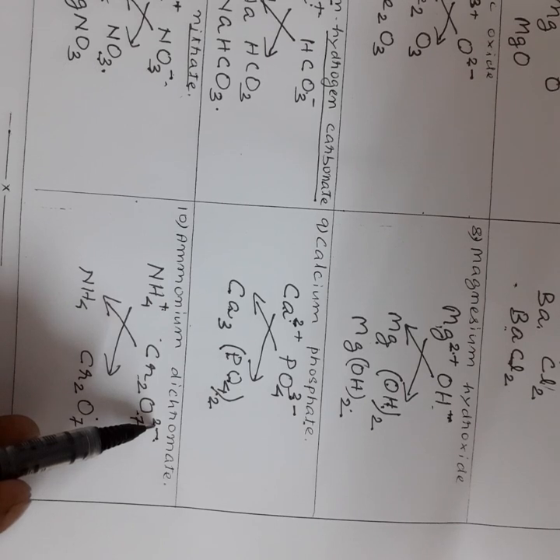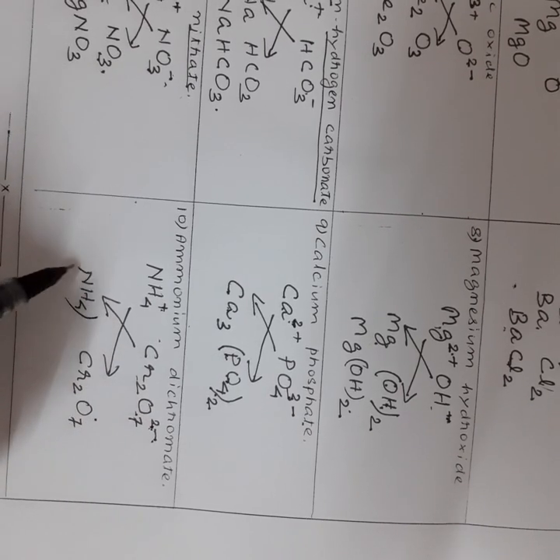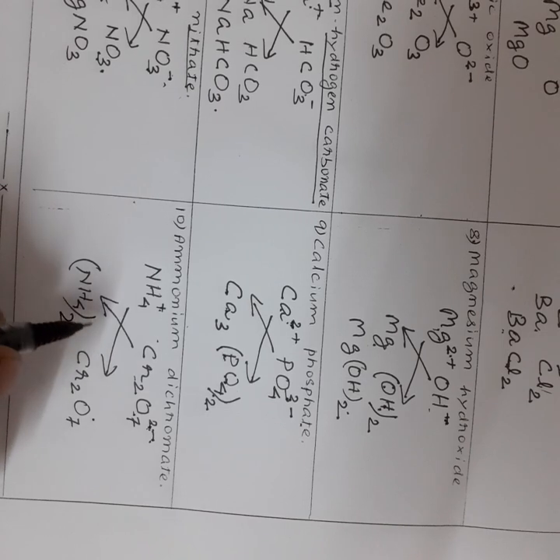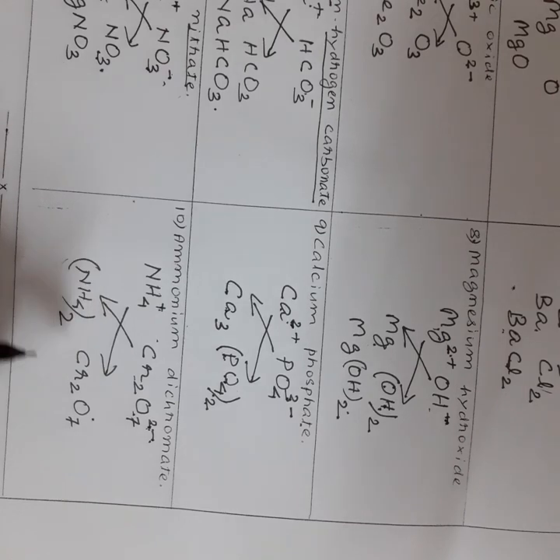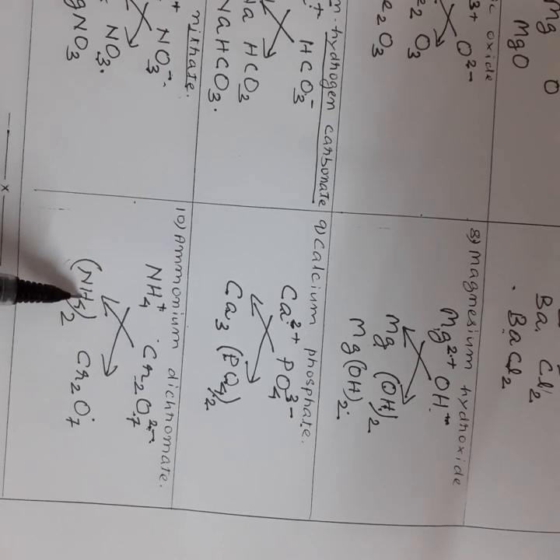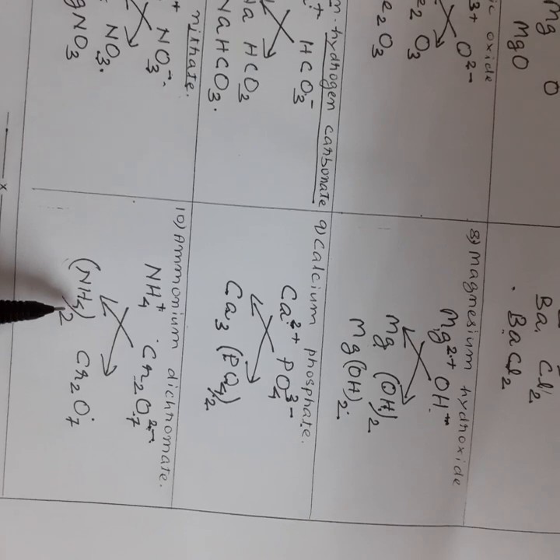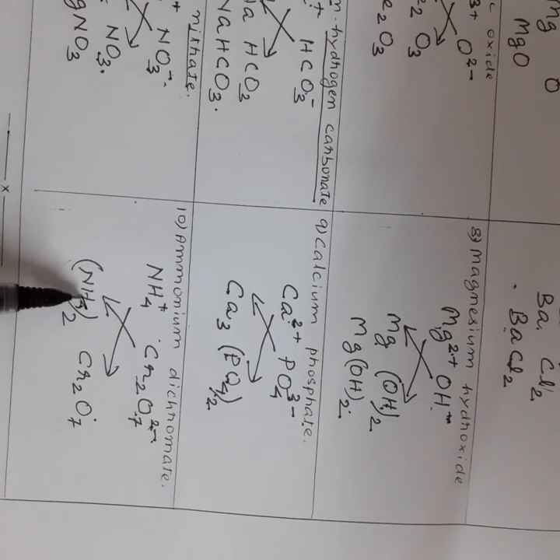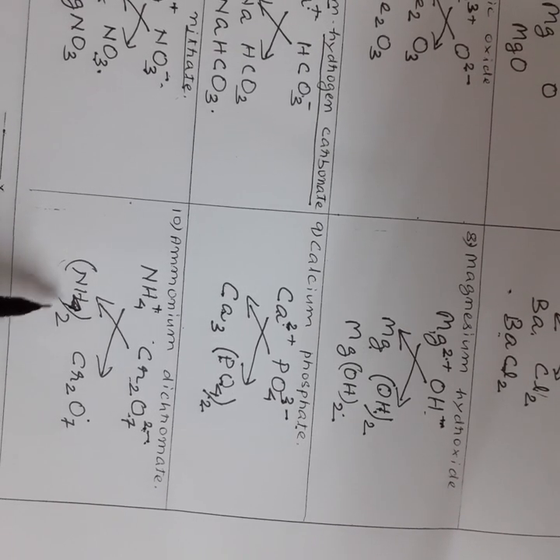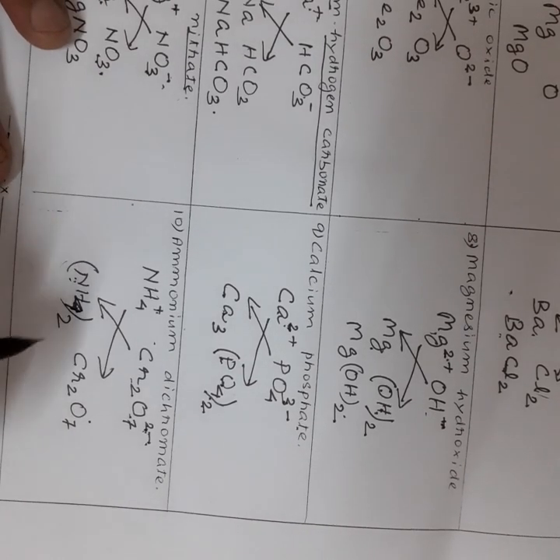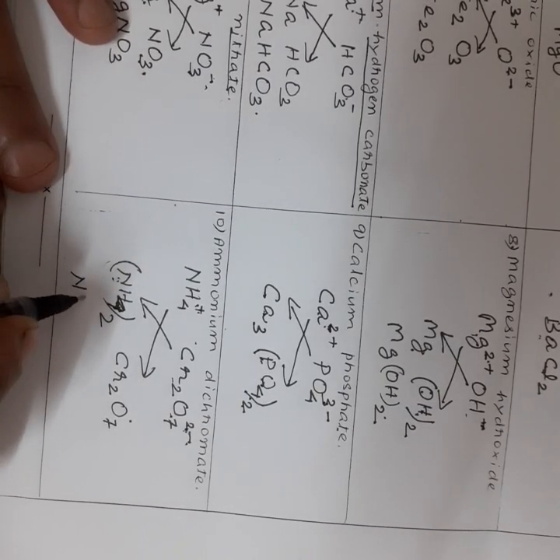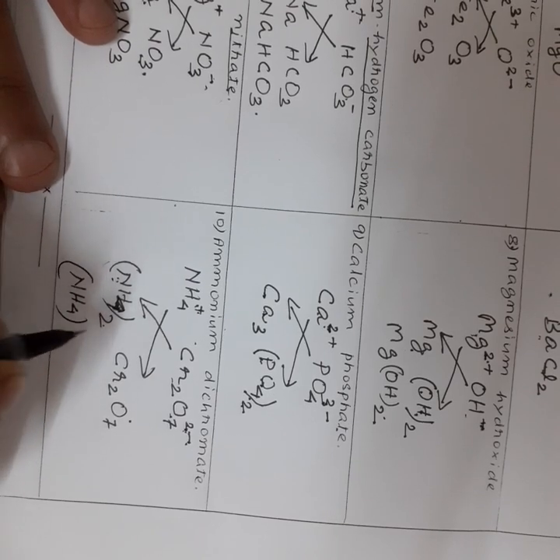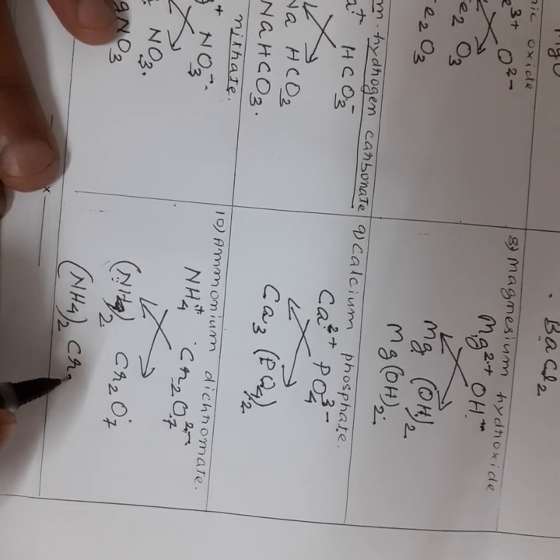This 2 that belongs to Cr2O7 will go to the lower backside of NH4 only after a bracket, because ammonium ion is a compound ion containing 2 types of atom, you see here, nitrogen and hydrogen, and it contains even more total number of atoms, 4 hydrogen atom and 1 nitrogen, so 5. So we need to put a bracket. Then this 1 need not be shifted. So the formula of ammonium dichromate is (NH4) whole thing 2, then Cr2O7.